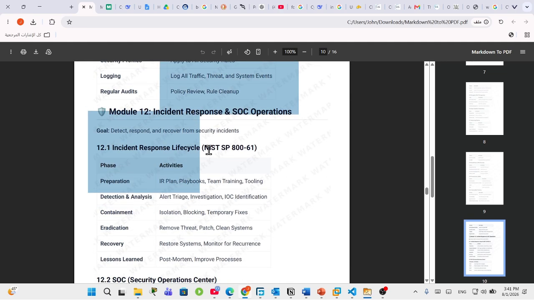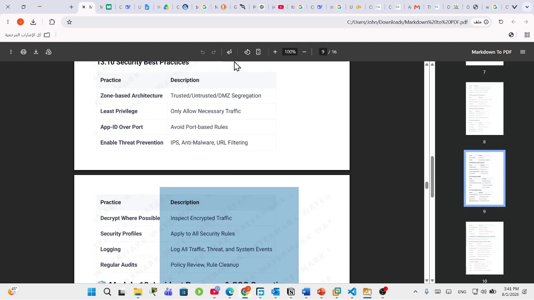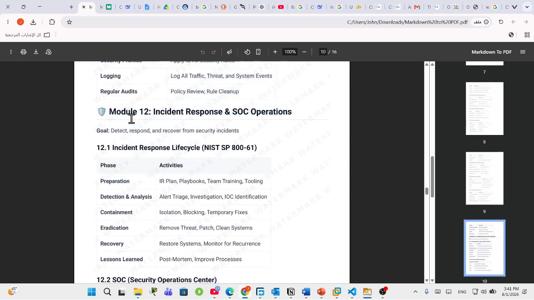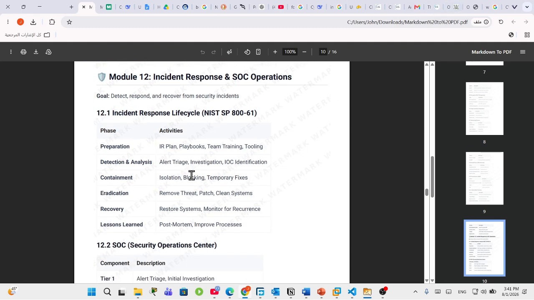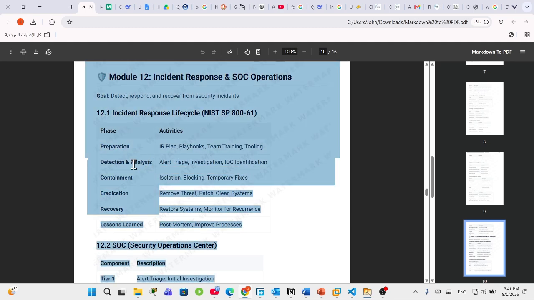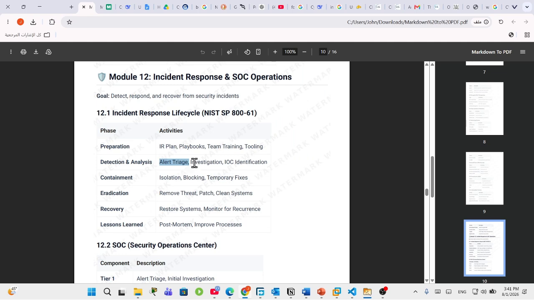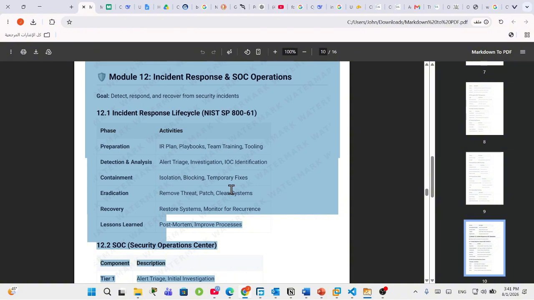Then we're going to start incident response. Okay, so since we have already finished the attacking part, we're going to focus on defense, which means what we can do if there is an incident, and how to prepare for an incident. Like we're not going to just wait for an attacker to attack us, right? We're going to be prepared, ready. So this preparation and how we detect, we use alerts, right? We set up alerts in our monitoring tools like SIEM or something like that, and it will automatically alert us if there is an intrusion or anything.